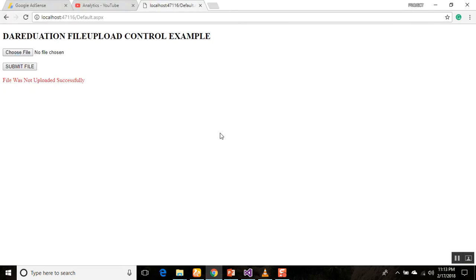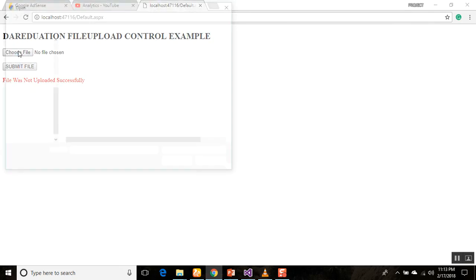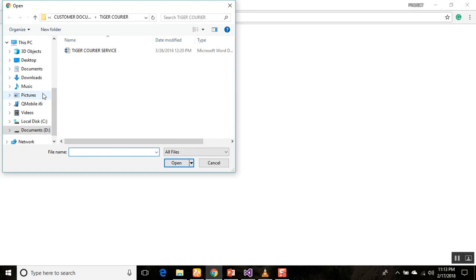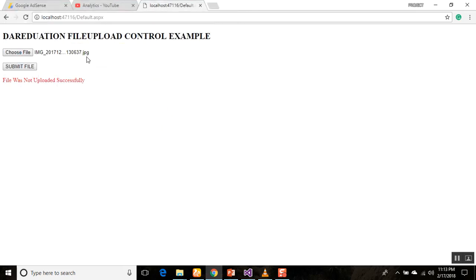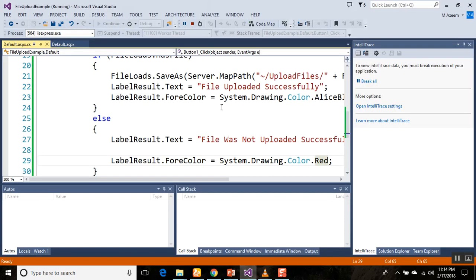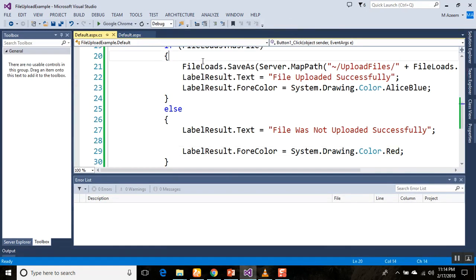Now if we want to restrict it, for example, if we want that user can only load some document file extensions, then how can we restrict it? Because if we try to submit it, then it will submit the files automatically. So if we want to bound the person so that only JPG files or document files will be uploaded, then how will we perform this action? So we need another if statement here.